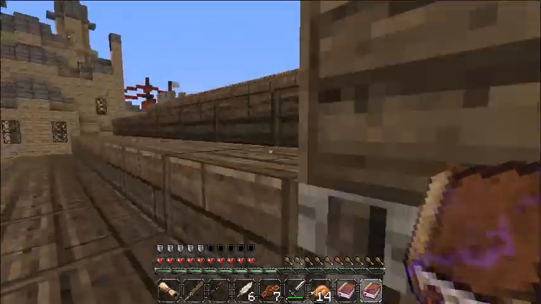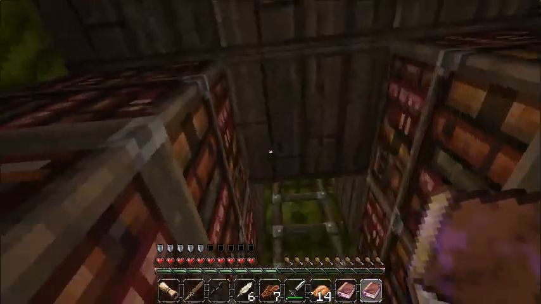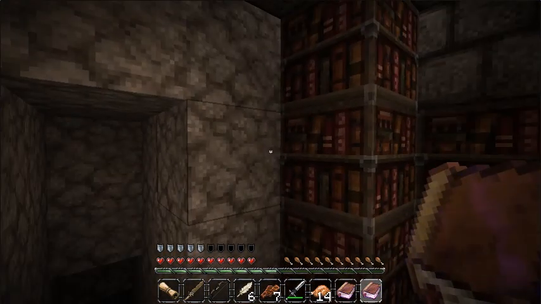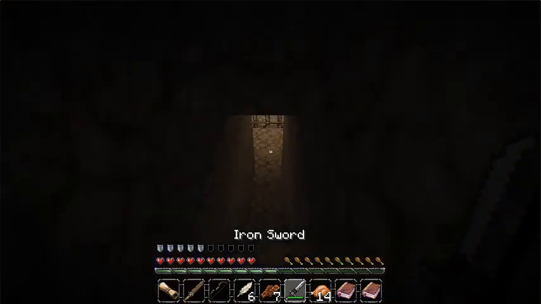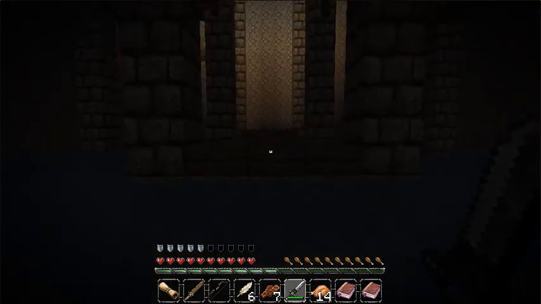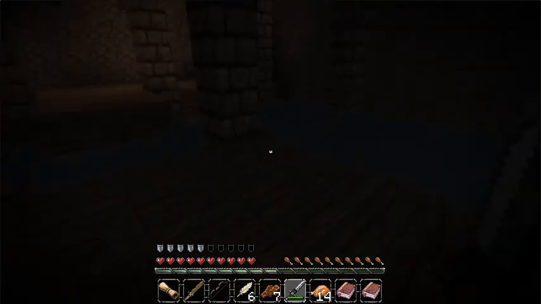Maybe I can break in through the roof. Maybe not. Hello. Sophia's bookshop. Let's check up here. I need that Mace of Keys. Nope. I have a feeling this leads to the key. Who agrees with me? And let's delve into the darkness. Oh, yay. How do I get out? I immediately fall in because sprint decided not to work. Alright, there we go.